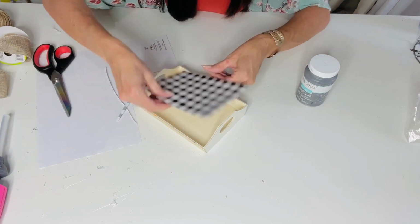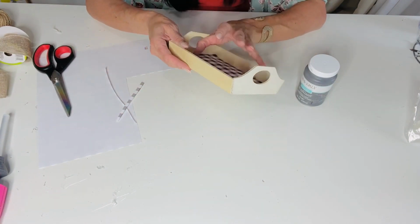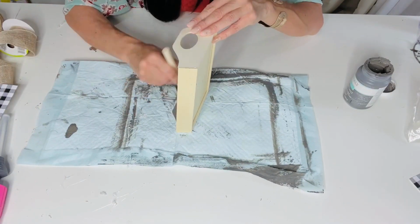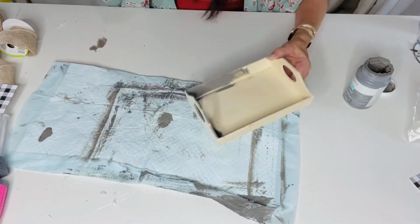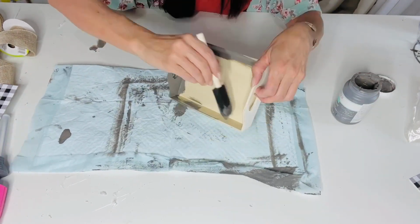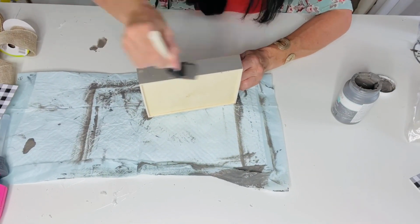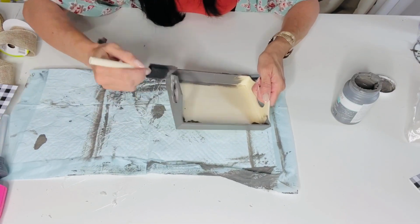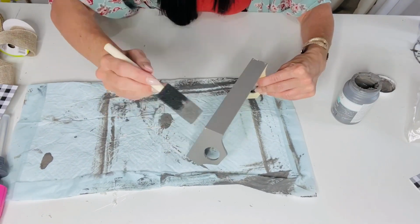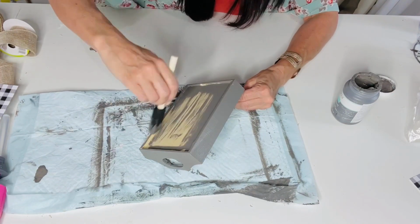So I'm trimming it down a little bit because it was a little large for the base of the tray, and then I'm going to remove that, and then using this Elephant Waverly chalk paint, I am going to chalk paint it in this gray color. I really love this. I did paint my walls a repose gray, so maybe that's why I'm loving this color right now. But I just thought it would be a good transition for the next upcoming season, and that's going to be fall.